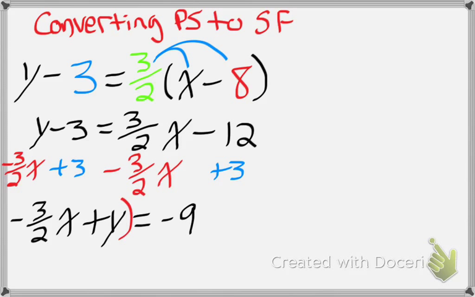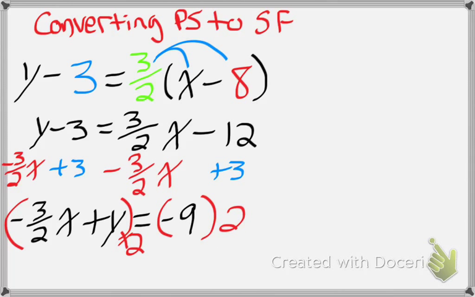So what we're going to do is multiply both sides of this equation by 2. I don't have room to really write it for the left side, so I'm going to put times 2. So you're going to multiply everything on the left side by 2, and then you're going to multiply everything on the right side by 2. So that's what we're going to do.